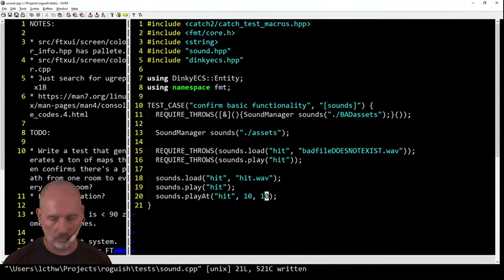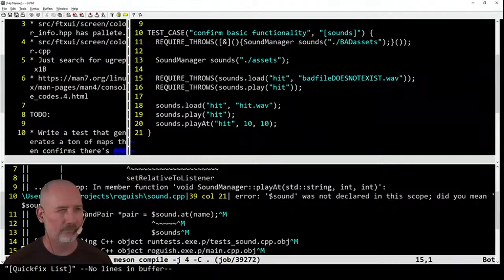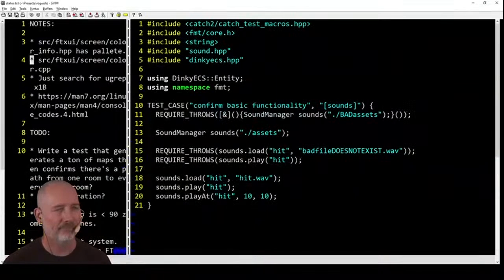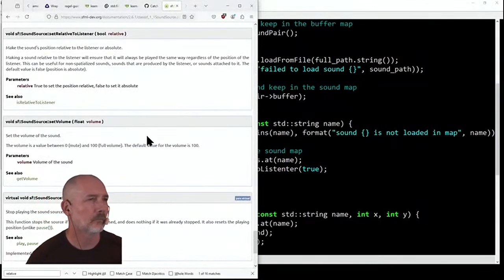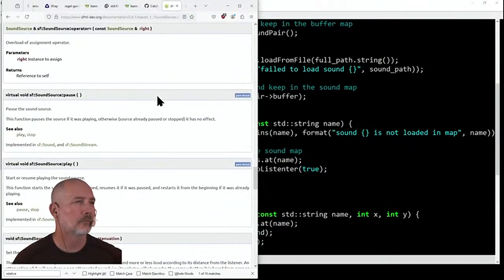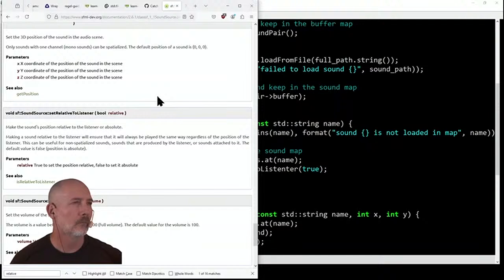I'm not sure what their coordinate system even means. Because it's sound, right? Really? It's right there.